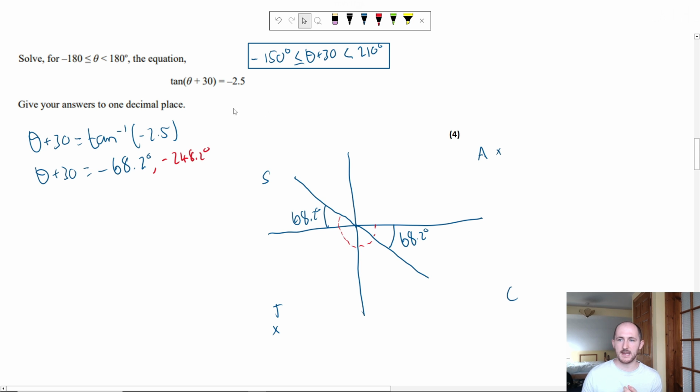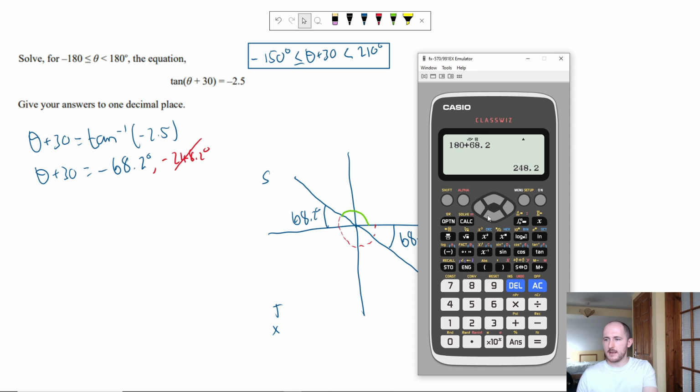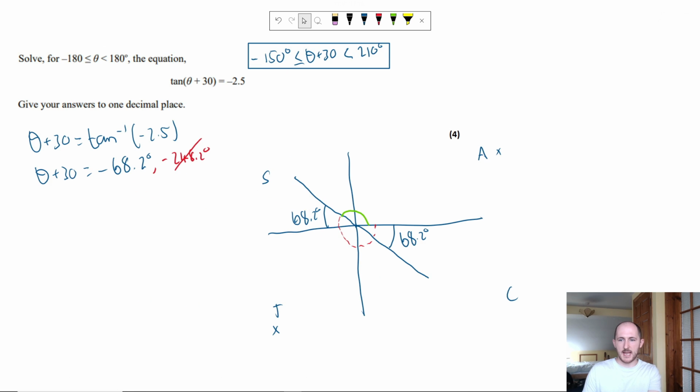That would be negative 248.2. But if I look at my limits, minus 150 is the smallest I'll go to. So I'm going to cross that out. That one doesn't count. Okay. Now what about if I read counterclockwise? That means I'm getting positive angles. So let's go. What would that be? Well, that would be 180 minus 68.2, which is 111.8. Is that inside my limit? It more than certainly is. Cool. We can keep going.